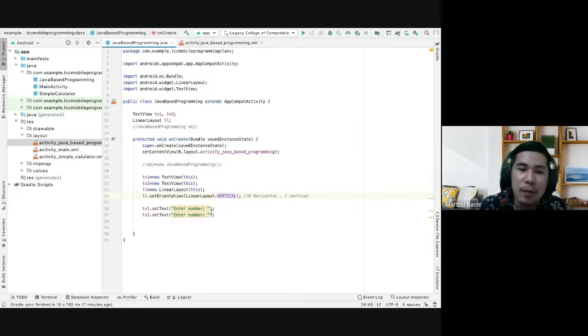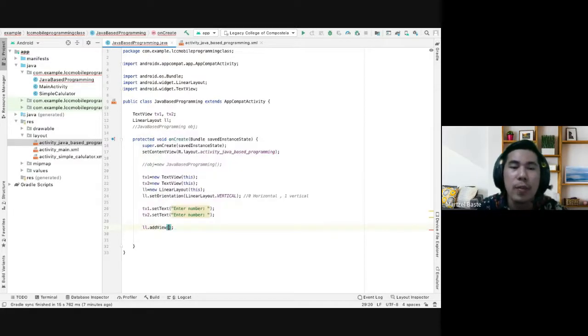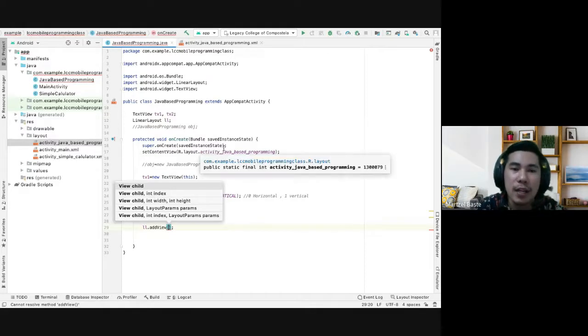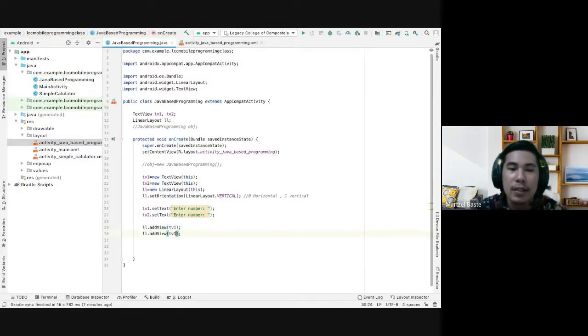So this time, so that this text view could be added to our linear layout, all we need to do is we just have to... Okay, so we'll need to call that. It's the same with Java, no? Java as in pure Java coding. So we'll need to add the view. By the way, when we talk about view, these are UI elements, no? Either it's a text view, an edit text view, or whatsoever. So you have here TV1, and then we will also add TV2.